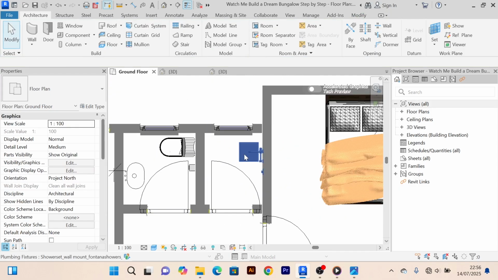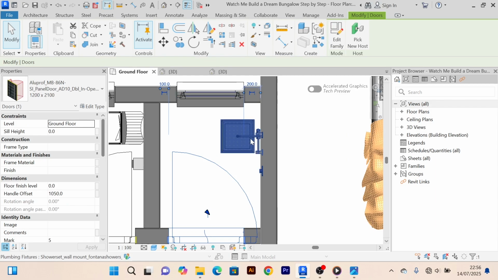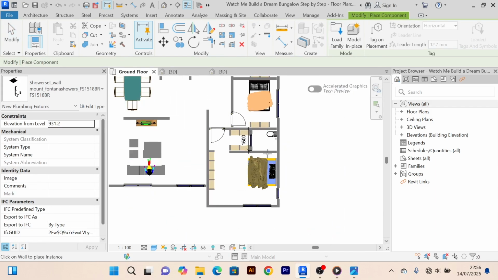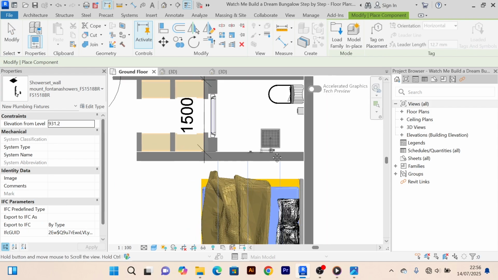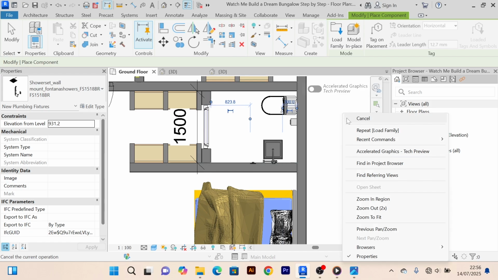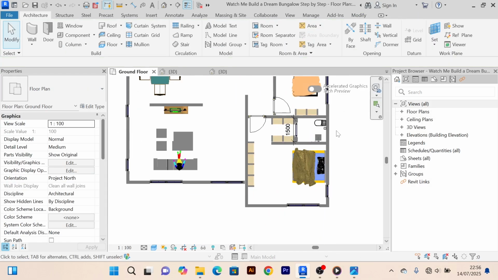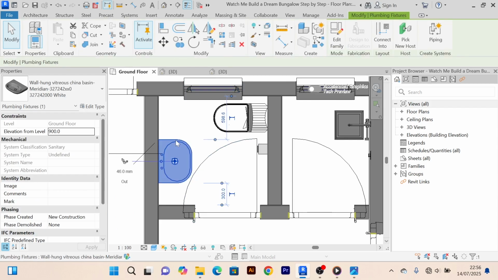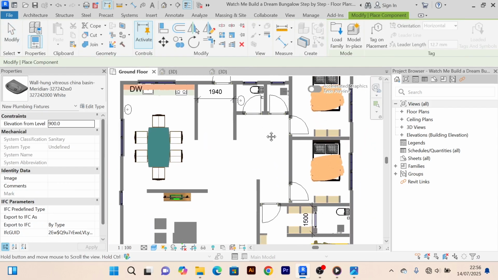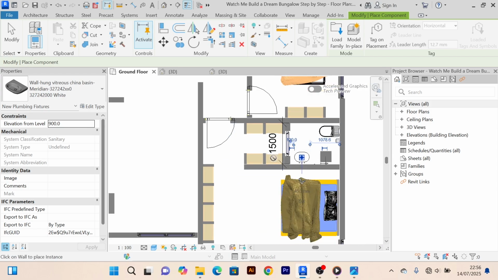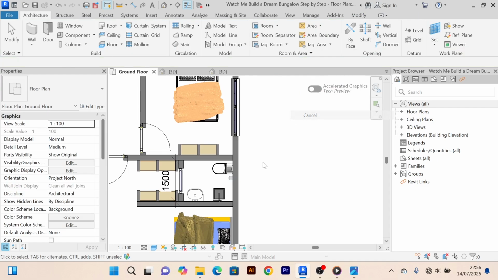Then you come to the shower, you say create similar, you also bring it here. You can just have it this side here, just like that. You have your bathing, you do your bathing there. So you can come and pick the sink, you say create similar, you bring it here, just like that. So this is how you do these things.